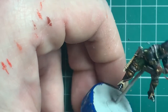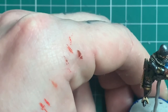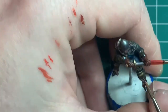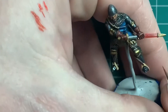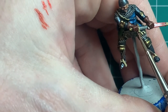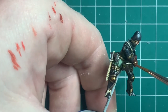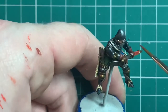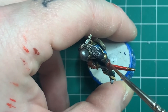As you can see here, I'm just hitting the very top highlights of the gloves. The majority of the mix is probably 40 charred brown, 60 scarlet red. All I'm doing is picking out the highest features, so the knuckles, the fingers, top of the gloves, the edges of the glove, a bit of edge highlighting. This will just cement the red look that I'm going for, but it's also a leather look as well. It is the look I'm wanting. All right, so onto the leather straps next.